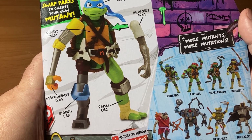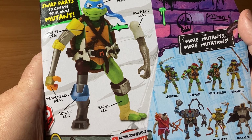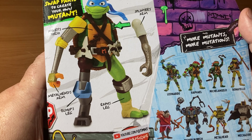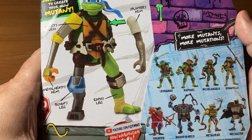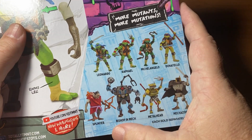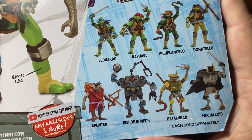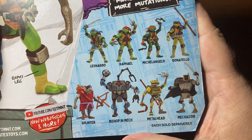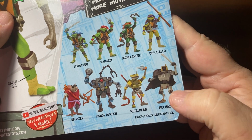We have Mikey's torso, Leo's head, Splinter's arm, Metalhead's arm, Raph's leg, and we have Bishop's leg. Not sure what a Bishop is, but evidently it's a mech right here. Oh, that's the one with the little creepy guy inside of it that I saw. I was like, the mech looks cool, except that creepy guy just, ugh. The Mechazoid looks pretty cool too.